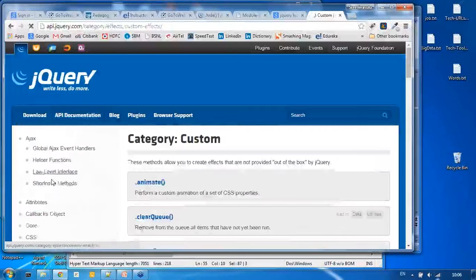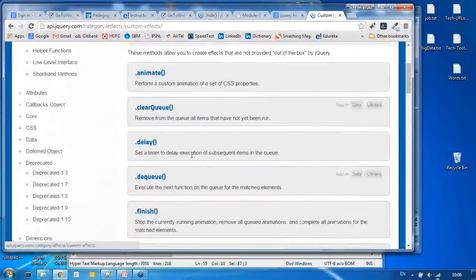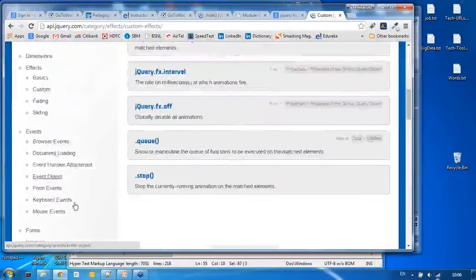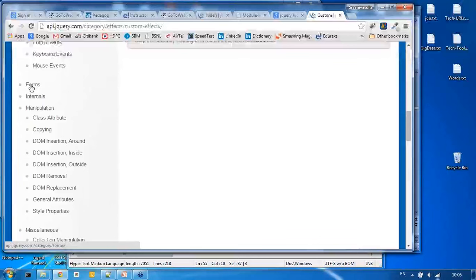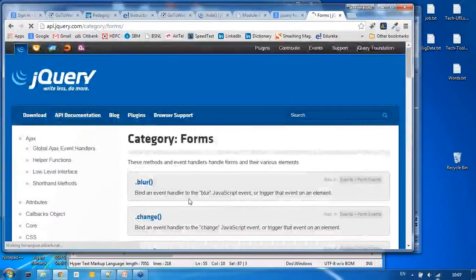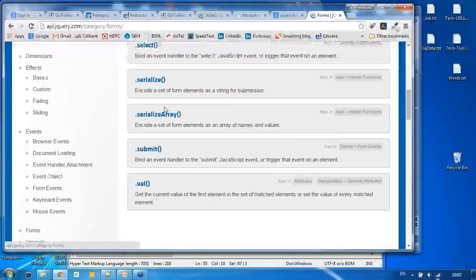You see what all is available. Just read them, and you know what you can use. What is animate, what is delay, dequeue, finish, and so on. You should scan through. For example, on forms, what APIs are available. You should go and do this. You have to read about each one of them and use them. Okay.